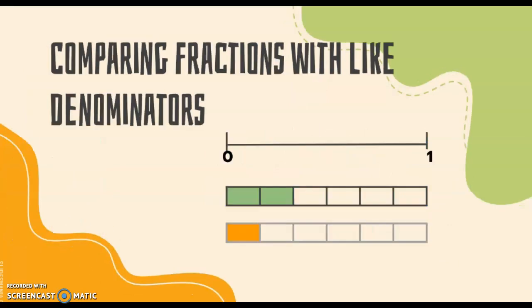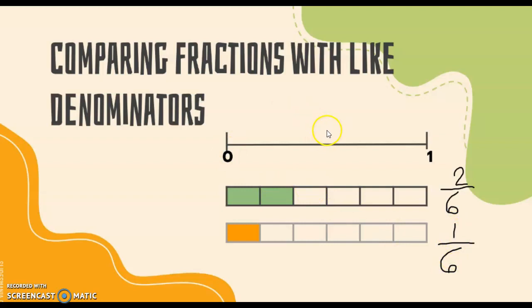We're going to do one more practice problem together so we can make sure that we have an understanding of how we can use models and the number lines to compare fractions. So now we have a model and it has 1, 2, 3, 4, 5, 6 parts. So that means that my denominator is 6. I have an area of 2 shaded green, so my fraction is 2/6. And my second model has 6 parts. 1, 2, 3, 4, 5, 6. And I have an area of 1 shaded orange.